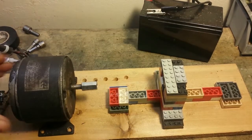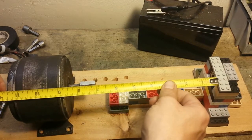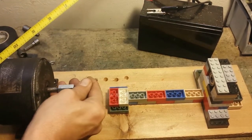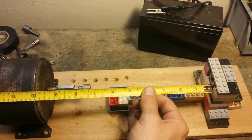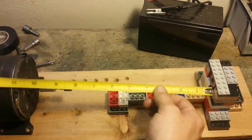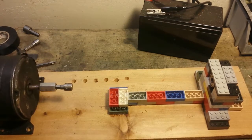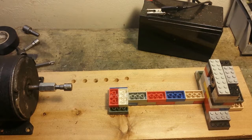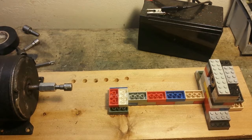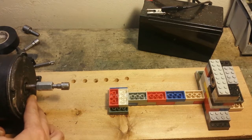Now we're going to need to mount the motor along the track here, and I'm going to need a pretty good distance, like maximum distance here, like probably with a tool on the end of it. We'll use this for now. Let's make this at least 8 inches. Scoot all this back here. I think I can, 8.5. That works pretty good. And then we can put anything this long into the lathe and turn it. I might scoot it back just a little bit more.